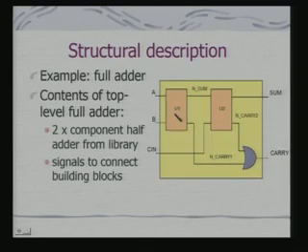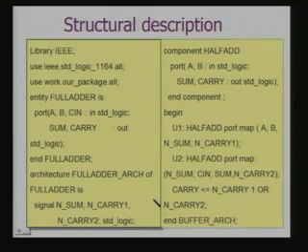Structural description basically tells you the structure. So, here what we have got is that two half adders can be put together to make a full adder. Okay. So, we have got a top level full adder and two half adder components from the library, and I can use the signals to connect them. And the description would be like this.